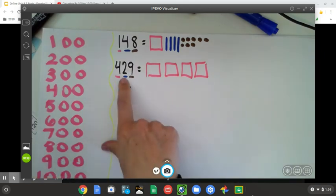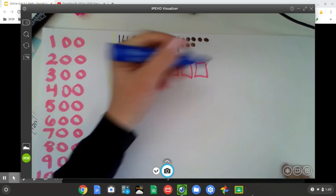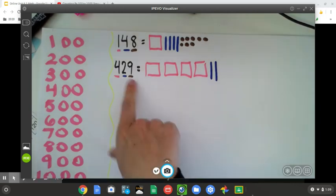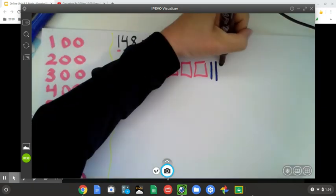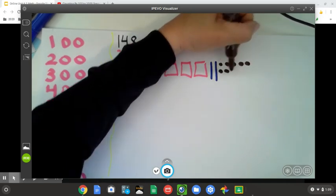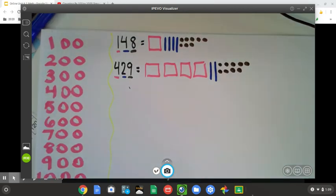Okay, next, we said I had 2 in the tens place, which means I have 20, which is represented by 2 10 sticks, 10, 20. And lastly, I had 9 ones, because the 9 is in the ones place. 1, 2, 3, 4, 5, 6, 7, 8, 9. Very good. Okay, so it should just look exactly like that.